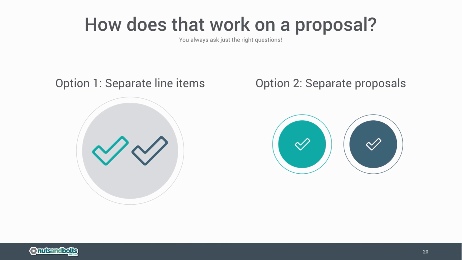You may be asking yourself, how would a distributed approach work when you do your proposals? There are two main ways you can do that, both of which I've used before with no big issues. The first option is creating a single proposal with separate line items for design and development. As I mentioned before, simply letting the client know that there are two parts to this can go a long way in getting an acceptance of your proposal. This is normally what I do when I work with designers, and it usually works really well.